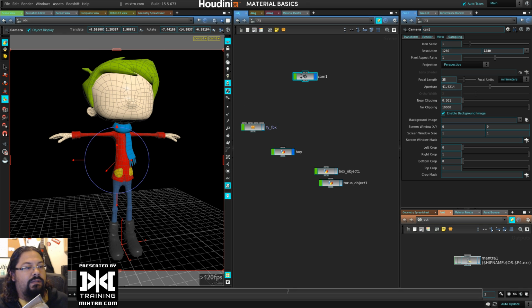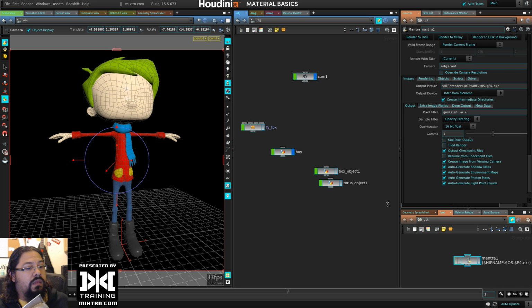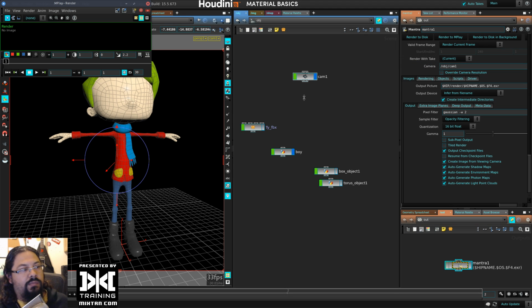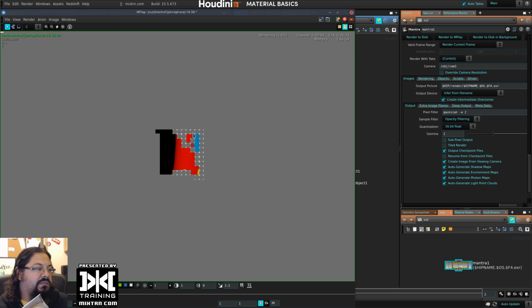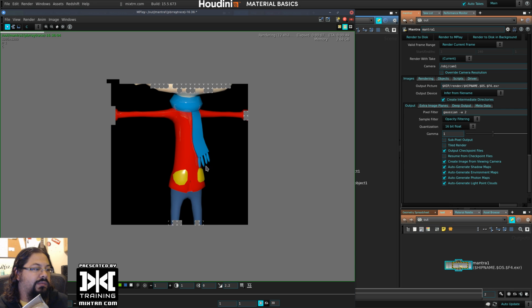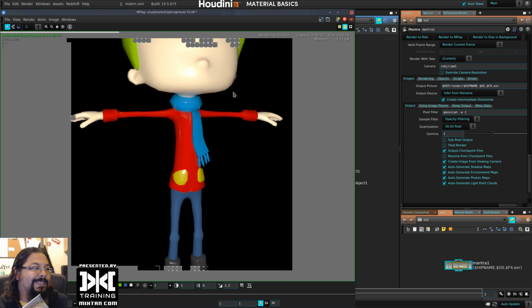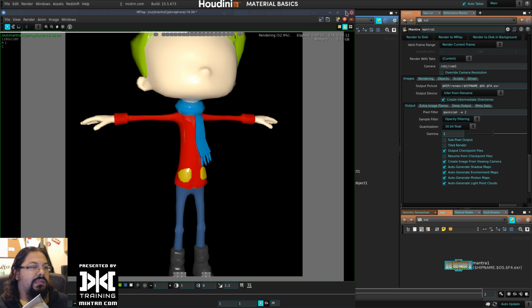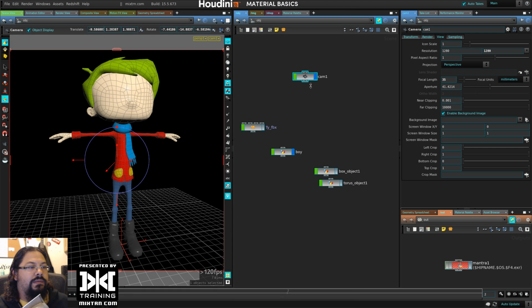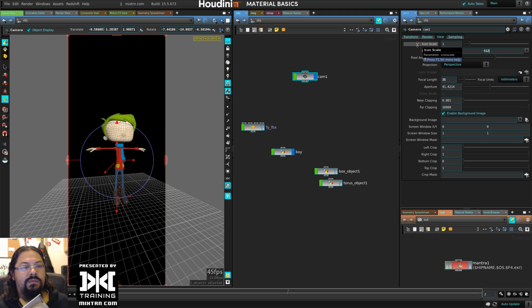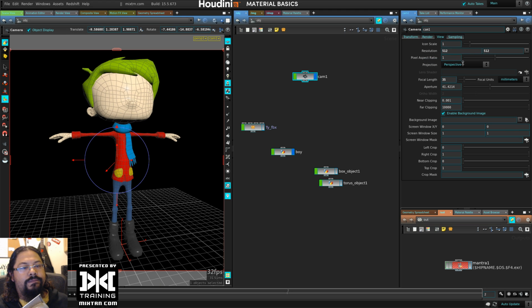And now we have a camera, we have a render node. We can just click render on this render node. We'll render it to the hard drive, but if you press render to mplay, it will launch mplay really quickly. It will start rendering your character here, which is pretty cool. See there, it's looking nice. It's pretty big, so let's just make this 512 by 512, so it's faster to render.